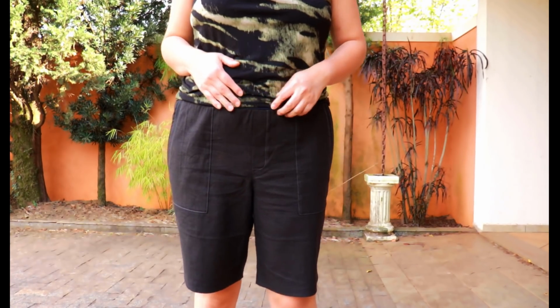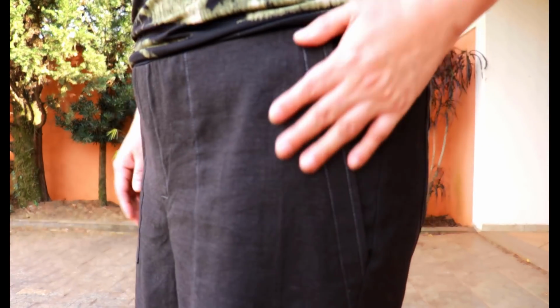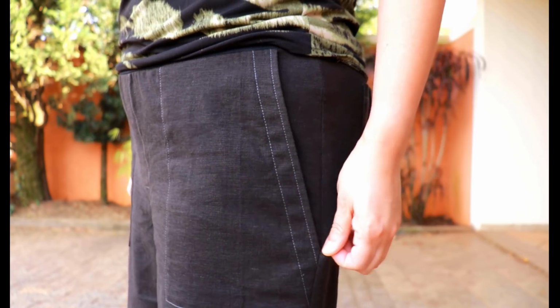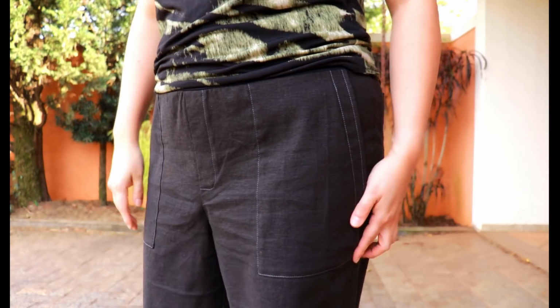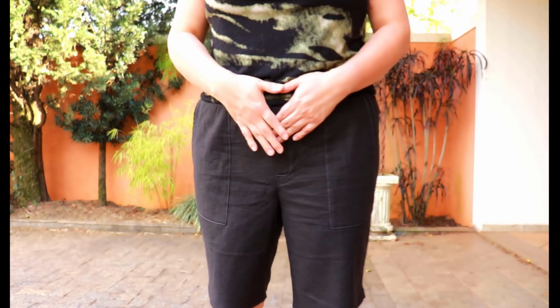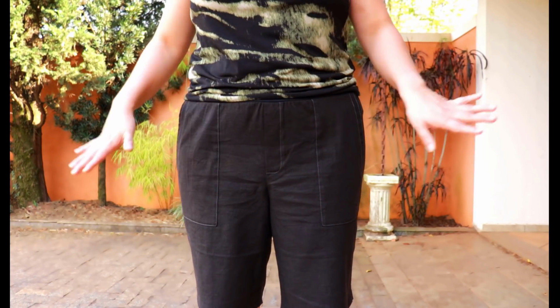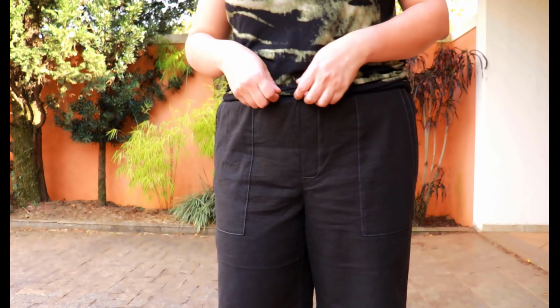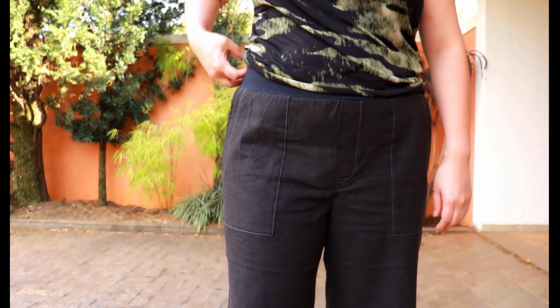You can see some top stitching there for the fake fly and the patch pockets there. I've chosen to top stitch that way. I think it looks discreet. I wouldn't go overboard with the top stitching, so on this patch pocket I just did a narrow top stitch there. I like the fit at the front. Everything about the fit is amazing after the rise length adjustments that I had to do. And I have a comfy yoga waistband there, so comfy.